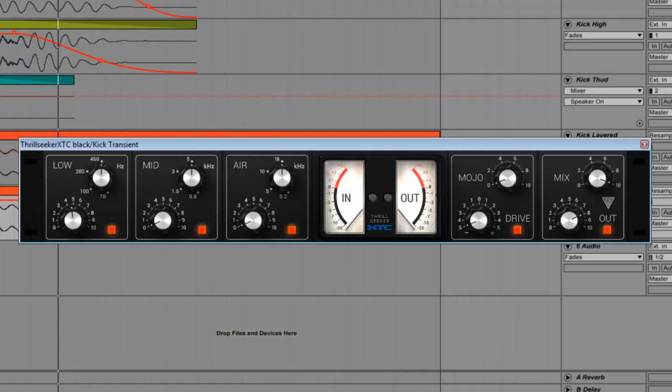Now I can bring up the level on the low frequency band to blend in some more low frequencies. Then I adjust the frequency knob until I've found a frequency which sounds best. Around 100 Hz sounds best to me. Now I'll do the same for the mid section, adding a tiny bit of mid frequencies around 1000 Hz. And last, there is the band called Air, which is just another fancy word for high. This band controls the high frequencies and can be used to brighten up the sound.